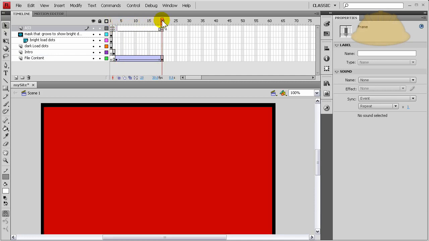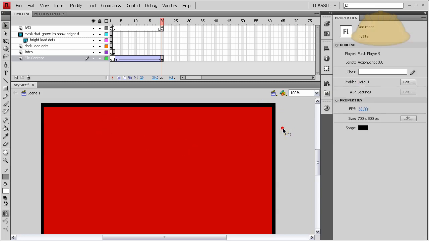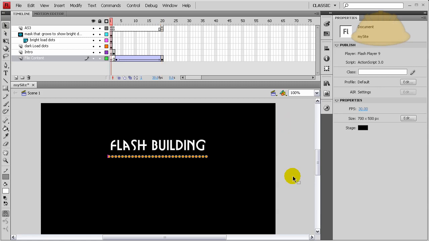And in part 2 of this two-part series, I'm going to show you how to construct inside of this main file movie clip your menu and your pages. And the pages we're going to bring in are going to be dynamic external SWFs, each page, and we're going to show you how to put different transition effects on each page, just to give good example. So turn your speakers down and I'll show you what we've got so far.